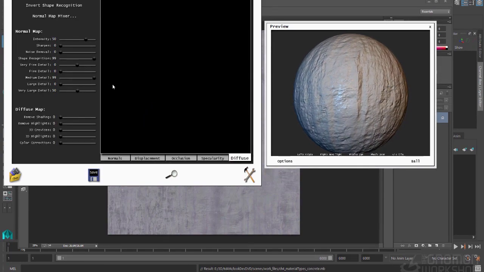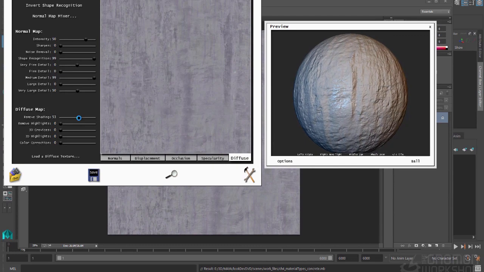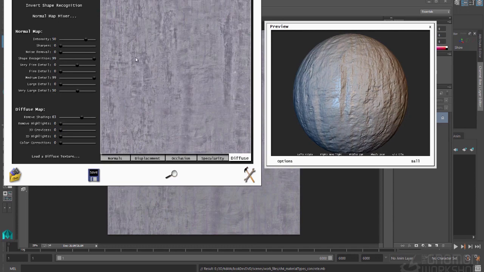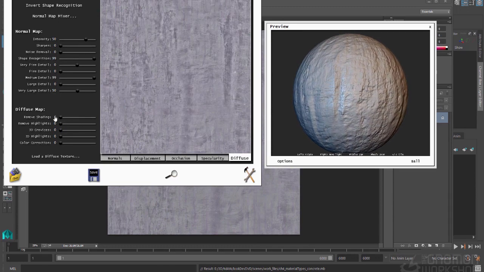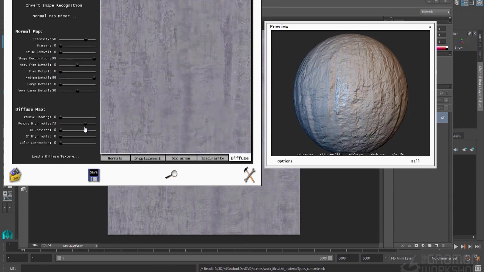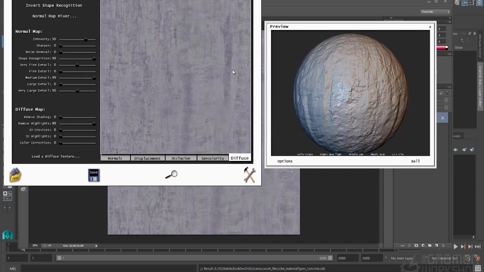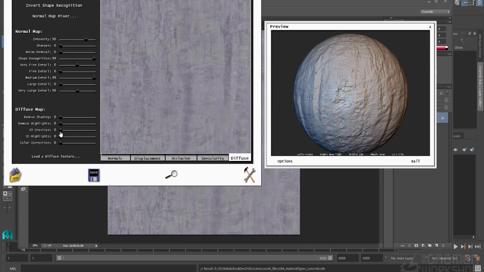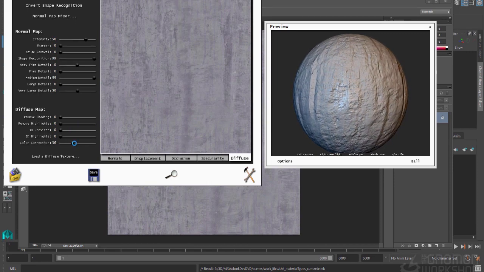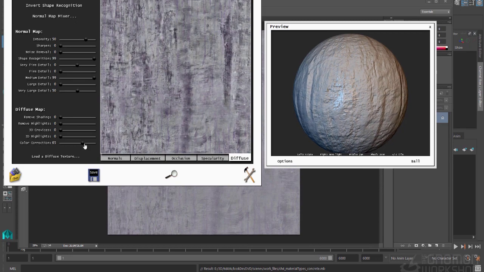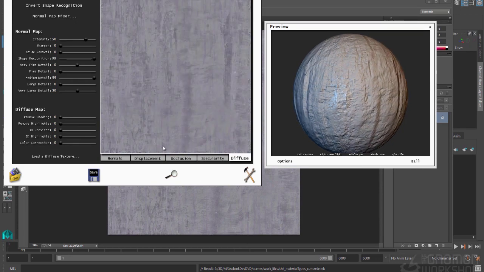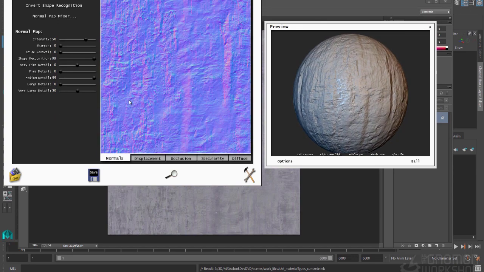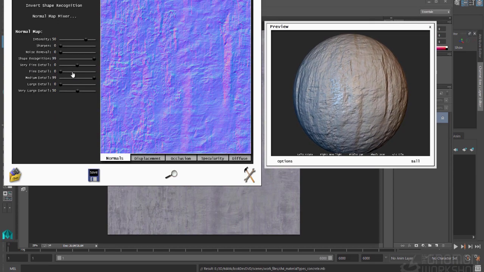You can also go into the diffuse section and you can do things like remove shading. Again, on the concrete, this isn't going to do that much because this is already actually a really beautiful photograph. But removing highlights can be kind of nice. You can see it just really kind of neutralized some of the detail that was in there. And there's also this little color correction slider, which just kind of juices up the contrast and levels. So if you want to use that stuff, you can. The real benefit from Crazy Bump really comes from the normal generation here, just because of how quick it is.